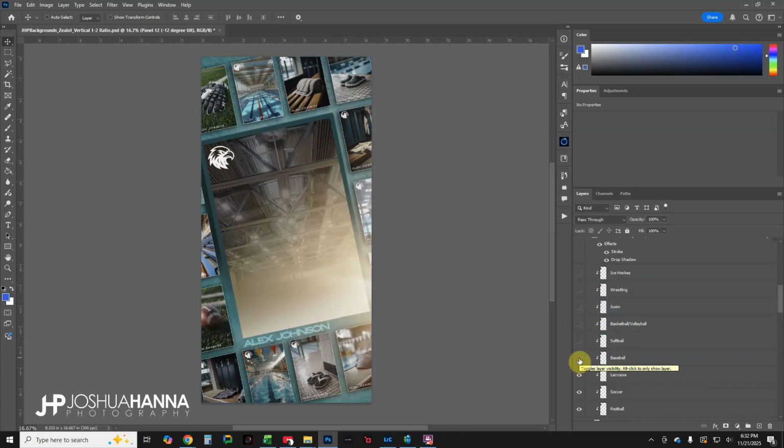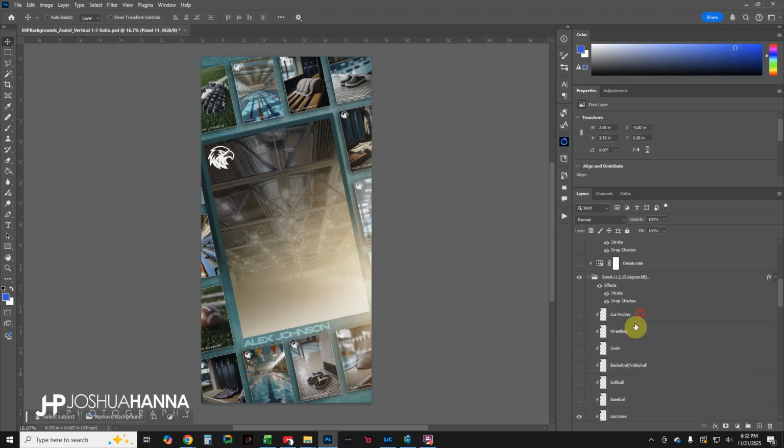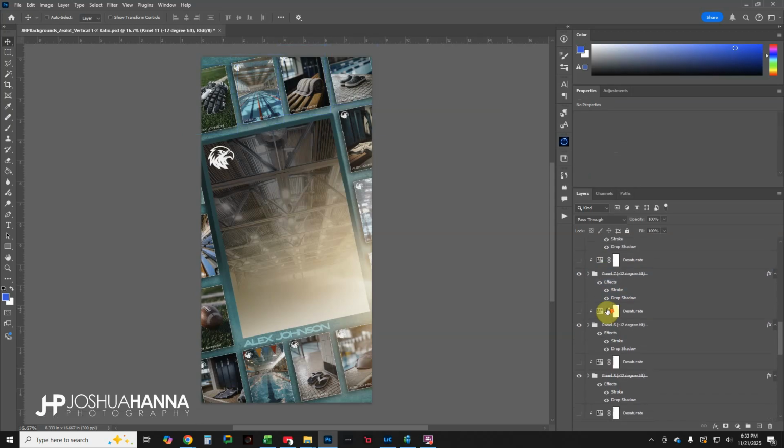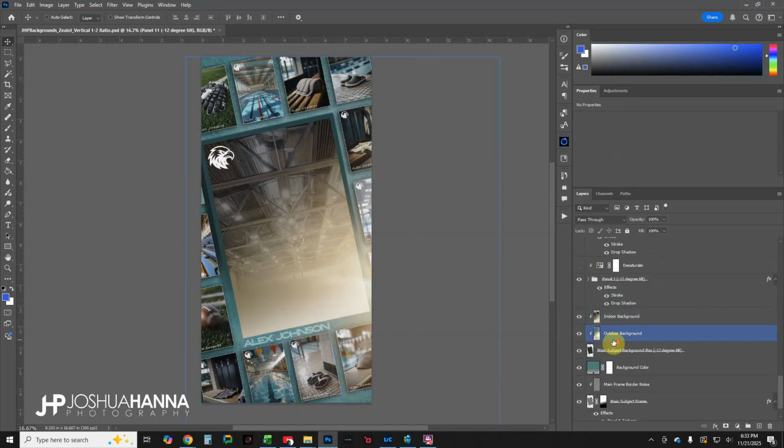Again, the cool thing is if you wanted to drop your own images in, all you have to do is drag them right in, either in line so they automatically clip to this panel box, or if they're at the top, then you would just hold Alt or Option, click between these layers, and you can clip and unclip these very easily. All right, so all the different panel groups are in here. That's going to have all the images for all these surrounding ones. I am planning to add some new sports to this as well, but so that we can get this design out and into people's hands, we're going to go ahead and release it with what's there, and then we'll do an update with an email blast once some other sports are ready.